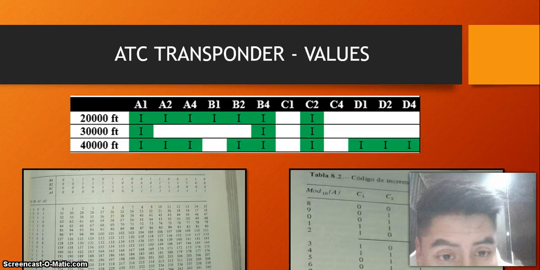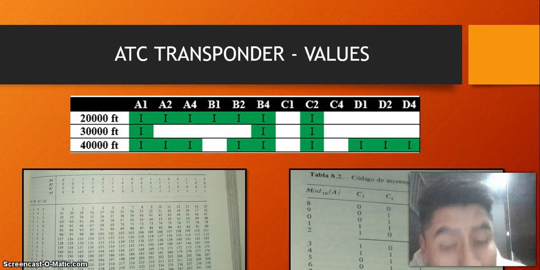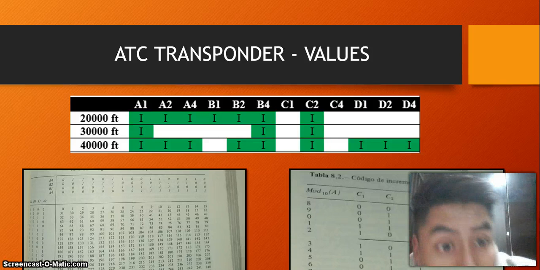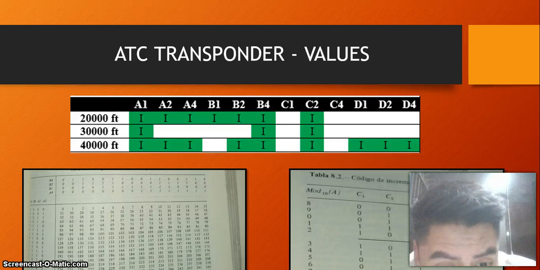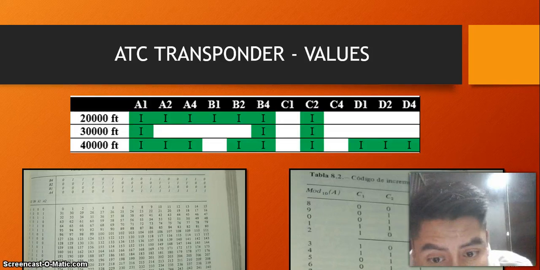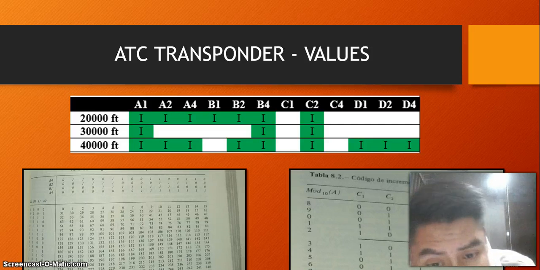For this, the previously given altitude value is multiplied by 1000 and finally divided by 500. The result obtained is located in the code table of increments of 500 feet. Recognize the numbers from left to right. Finally, the last digit of the result will determine the last bit of the code.